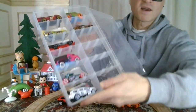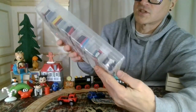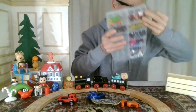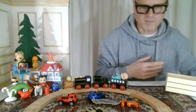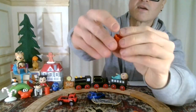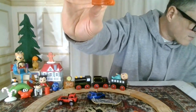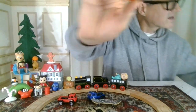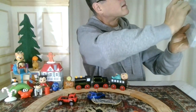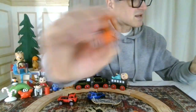And if the other ones show up at the dollar store, I'll get them, but normally they're like $9 in Canada. So I bought the first wave because it was a brand new thing, and I love Hot Wheels skate. Again, here is an awesome pair of sneakers, and I do have to look and see if this is, no, it looks like a small, it's different, and I'm not sure.